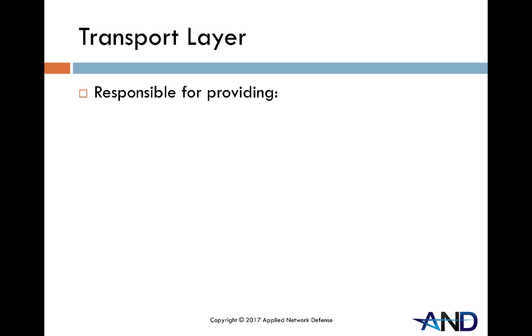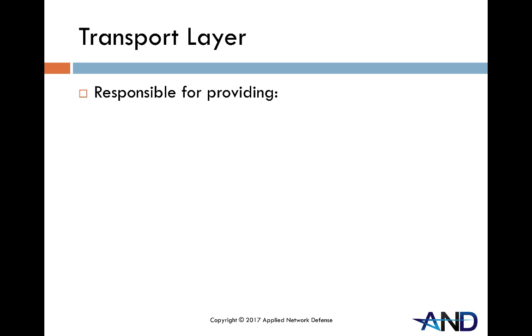Now, the transport layer is interesting because we've talked about the network layer, and I said multiple times that the network layer is not reliable on its own. The headers were very simple. They didn't really provide any means for validating that packets actually got where they were going. There was no guarantee of two-way communication, no automatic responses, no error detection or recovery, none of those things.